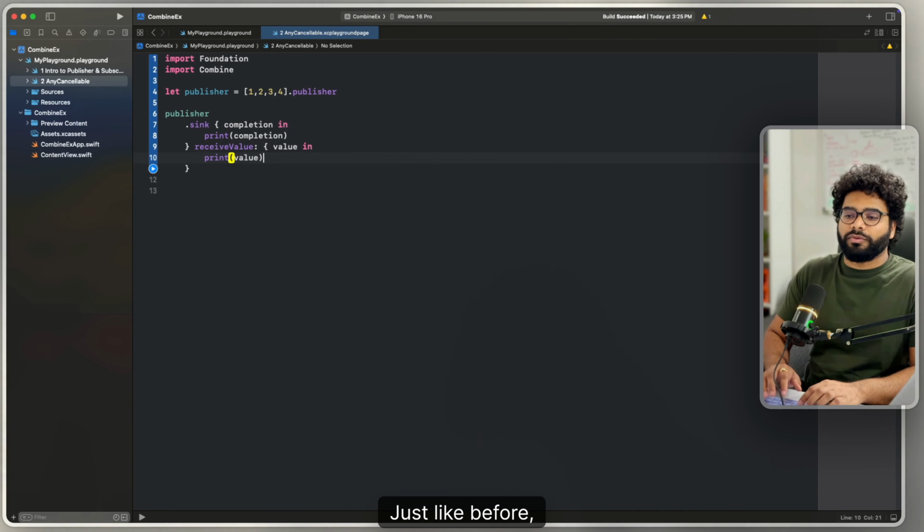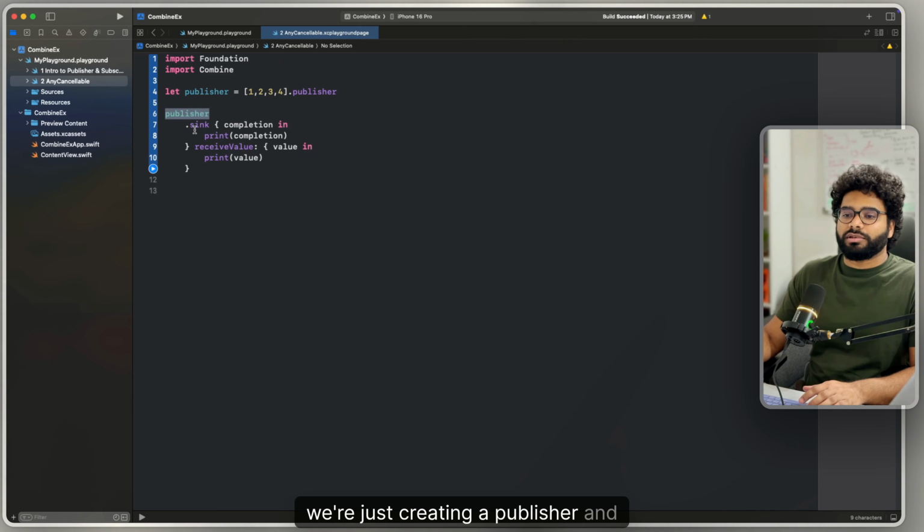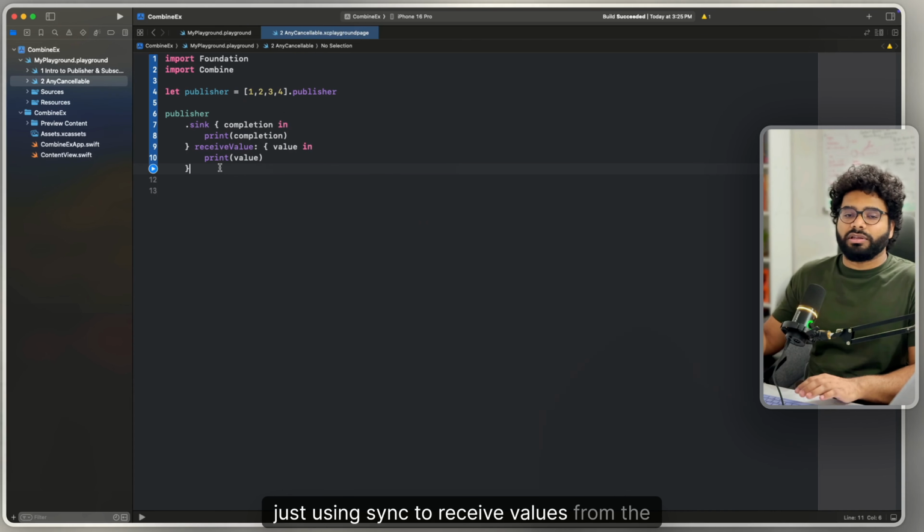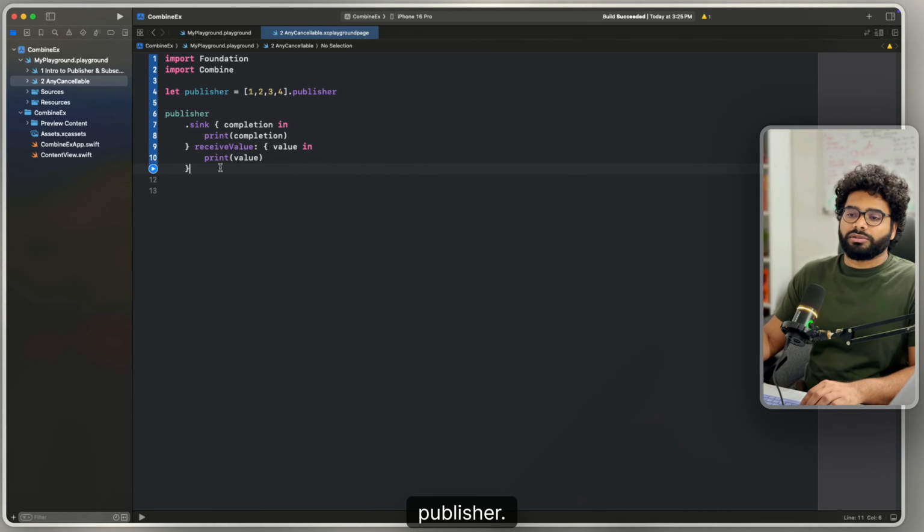Just like before, we're just creating a publisher and using sink to receive values from the publisher.